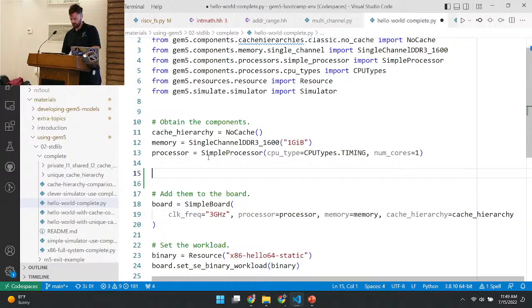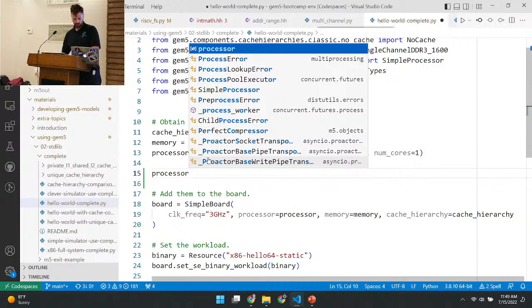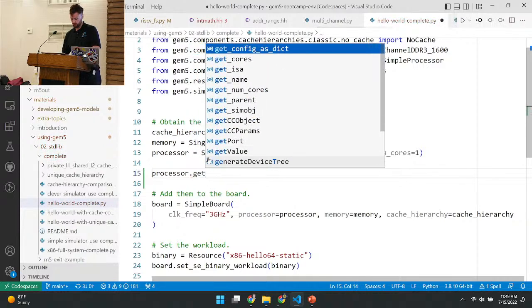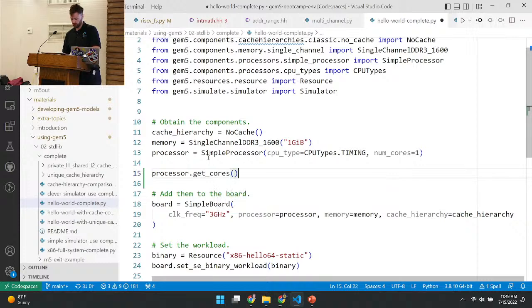The way you do this in the standard library is you do processor, and then get cores. That just returns a list of all the cores inside the processor. I'm going to keep this example very straightforward. There's only one core, so we're going to get the one at index 0. Just take my word for it, .core is literally returning the core SimObject.